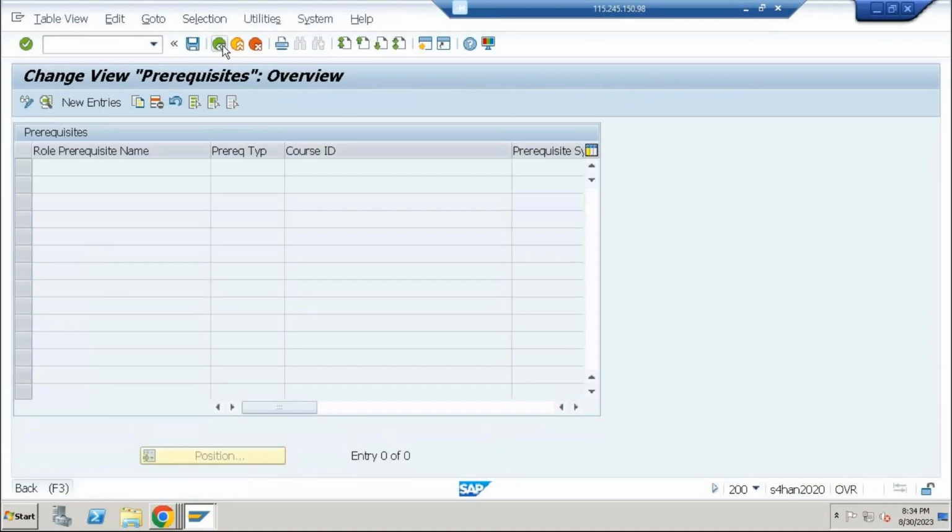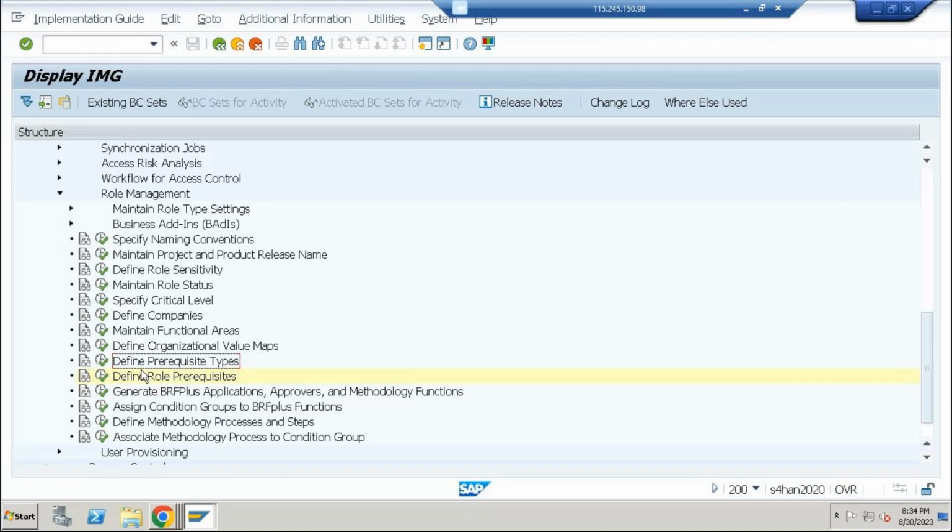Okay. So these things are not that widely used, but we will go through this once. And the BRF application approval methodology function we will be doing in the last. So in BRF plus MSMP, I will be explaining for the ARM. After execution of BRM, the next execution we are going to do is the EAM, Emergency Access Management.